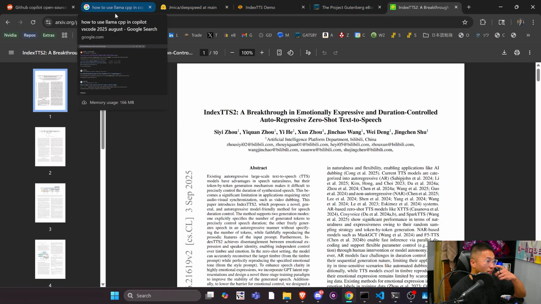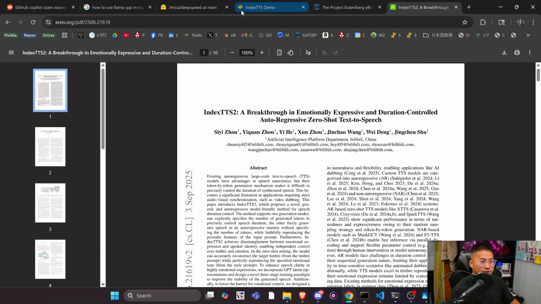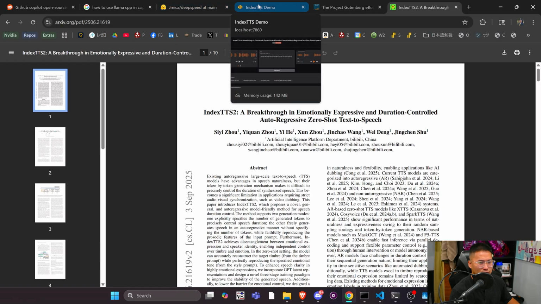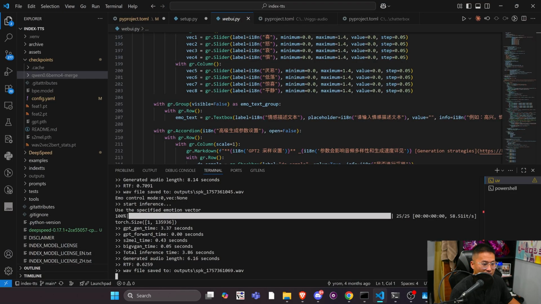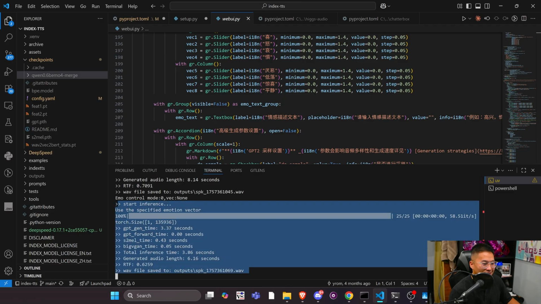We've got big models like Qwen and stuff that were released by them. I don't know if it was Bilibili or Alibaba. I don't remember. We've got models like Qwen coming out of China. There's a lot of good stuff coming out of China right now. So yeah, Index TTS 2, I'll be following up with a more thorough investigation of Index TTS 2. Lots of stuff going on right now. But yeah, we'll be taking a look at this.